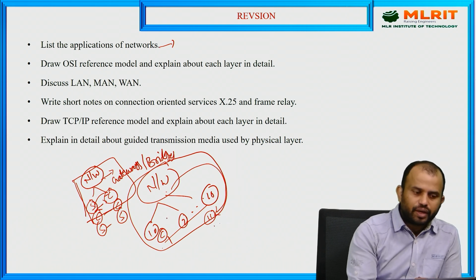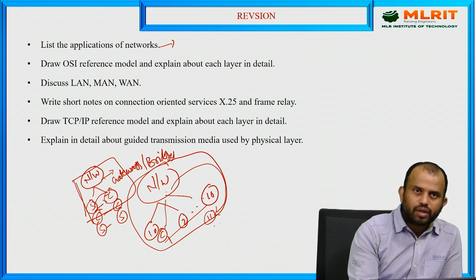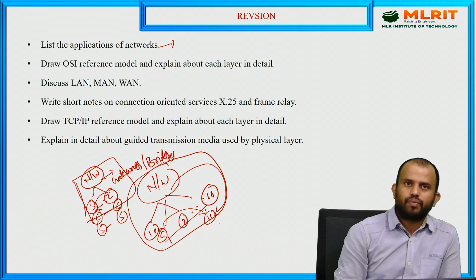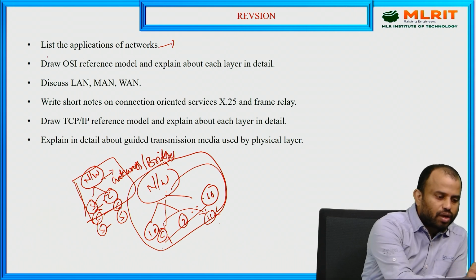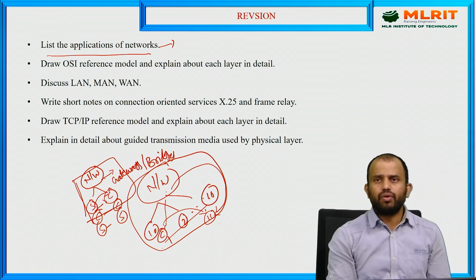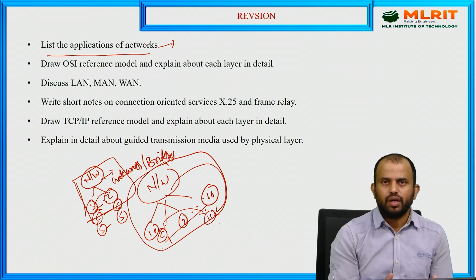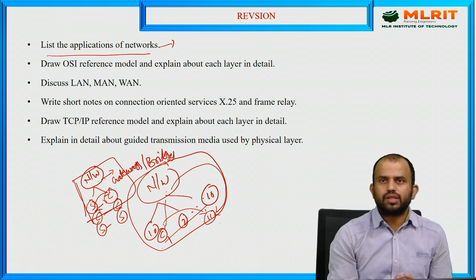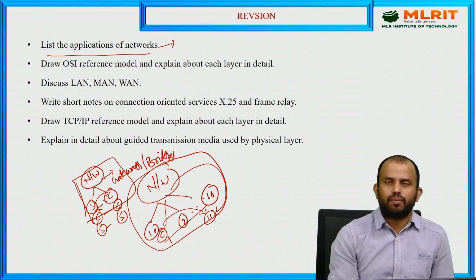Or else, if any channel is free, we can allocate that frequency to that channel instead of shifting into channel 11. That kind of network architecture we establish between these models, which we call the list of applications of a network. While establishing any kind of computer network architecture, we go for the client-server model or the server-server model. Network architecture plays a vital role in accommodating the signals and channels for n number of clients. That is very important for us.